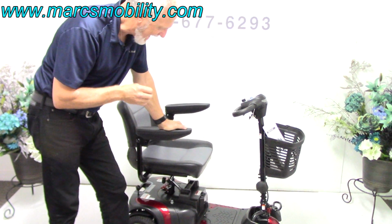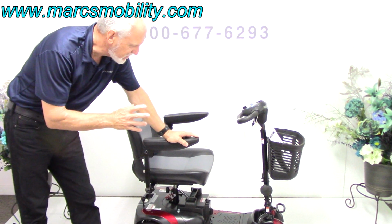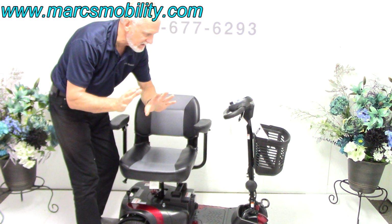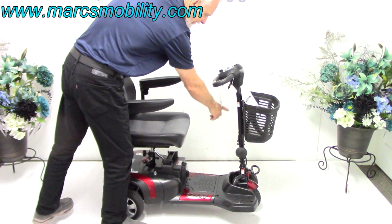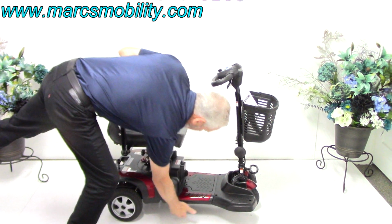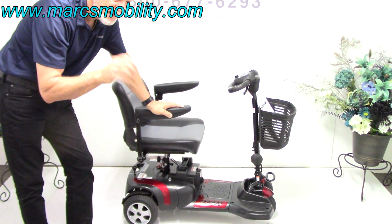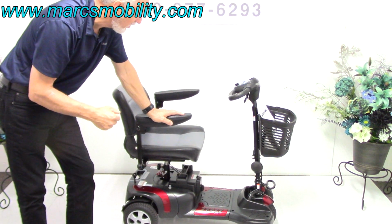Okay? So let's recap. This is called the Drive Phoenix HD 3-wheel scooter with a swivel seat, 18 by 18. We do have a bigger seat, it's an upcharge. Plenty of foot space for your feet. 9-inch tires, 4 or 5-inch ground clearance, which is phenomenal. You also have a battery pack with 2 20-amp batteries in there. They'll give you about 9.5 miles distance on your battery charge.